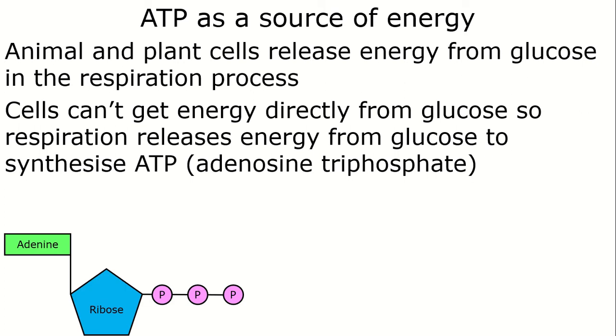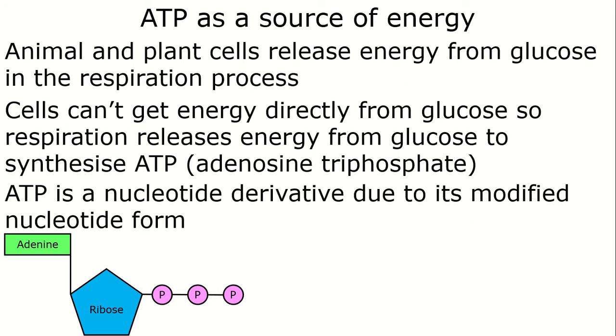So in the left-hand corner of the screen, we have a molecule of ATP. And the structures of this molecule should start to be very familiar to us now. So we can see we've got a ribose sugar, we've got an adenine base. So this base and this sugar together make a molecule known as adenosine. And we've got 3 phosphate groups, hence the name adenosine triphosphate. Now in your exam, ATP is a perfectly acceptable abbreviation to use. Your examiner will know what you're talking about.